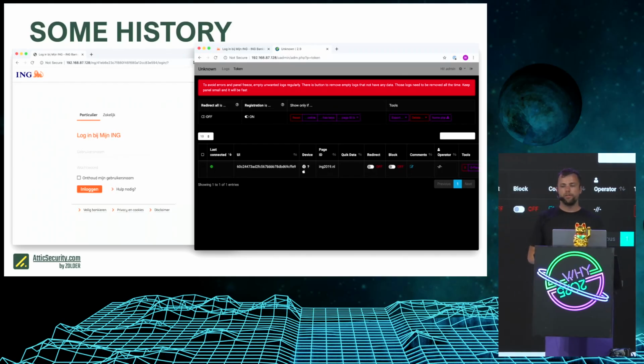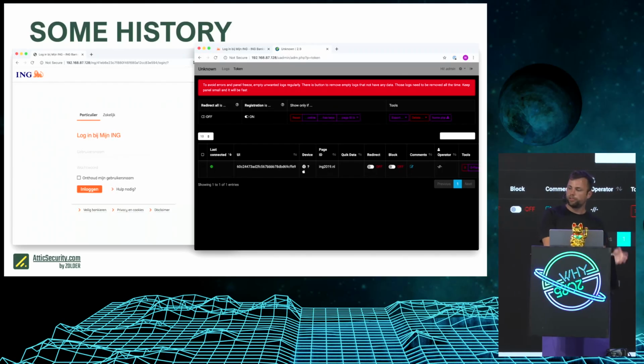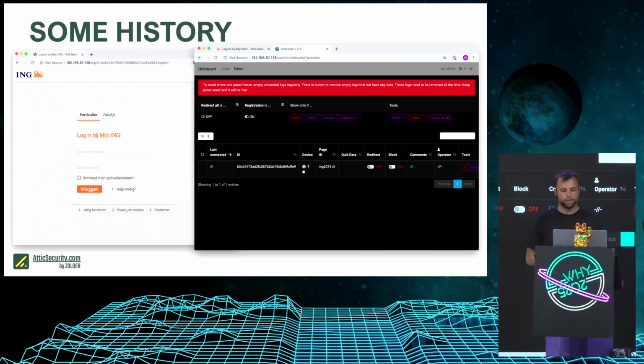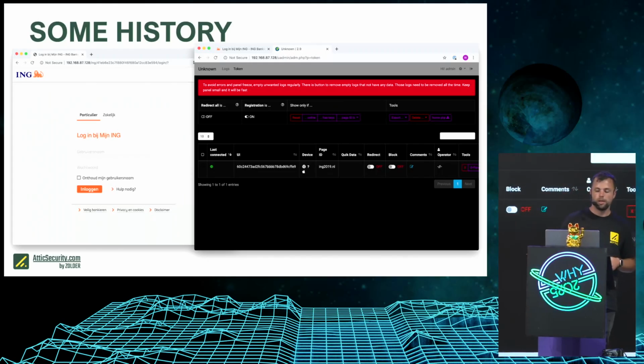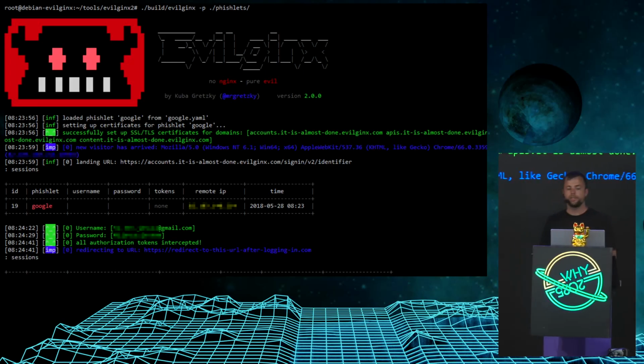Then he goes manually to the ING website and logs in with those credentials. He will get a response and will send it back to the victim to take him to the next step, to do the same trick again. This also works to bypass MFA, but the attacker needs to go to the real website and log in. It's not really scalable because he needs to be behind his computer as well. And that's why AiTM is interesting.